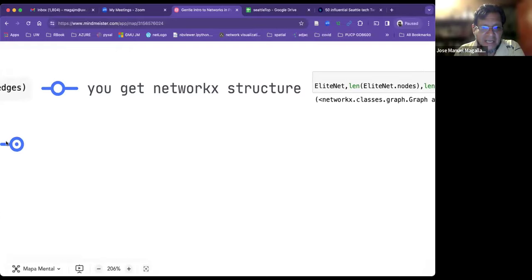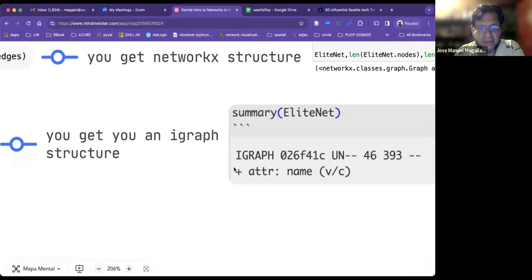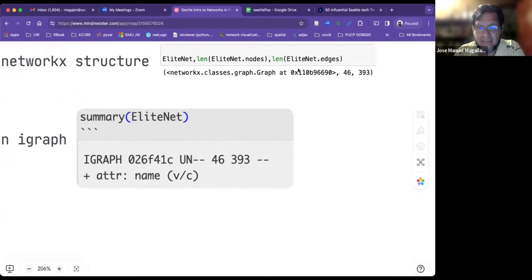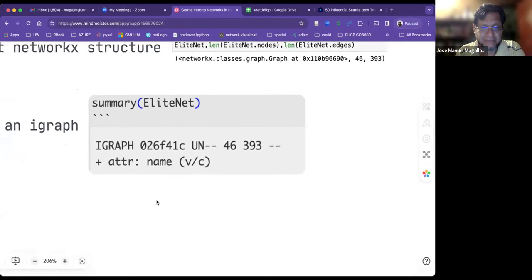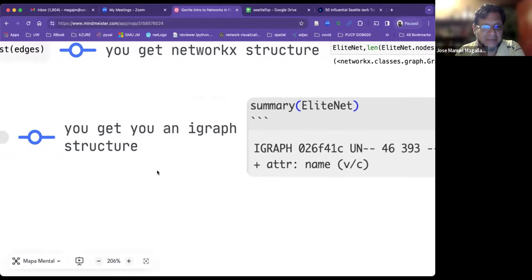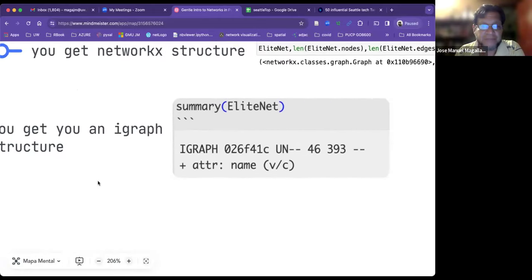All right. And when you create it in iGraph, you will see a structure like this. All right. Don't pay attention to this code. That's not necessary. iGraph will also tell you that it is undirected. All right. And the same amount of nodes and edges. There is, well, they say the vertices have attributes which are of type character. All right.